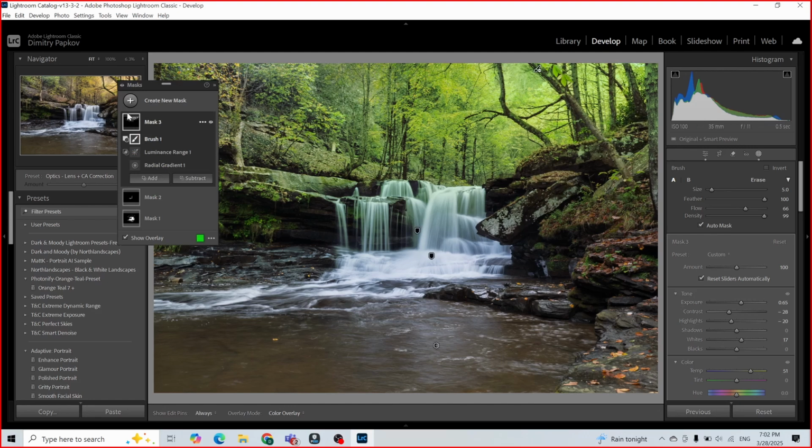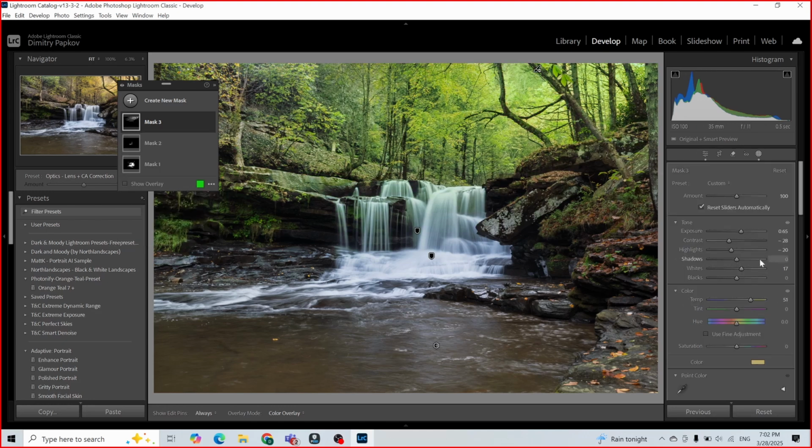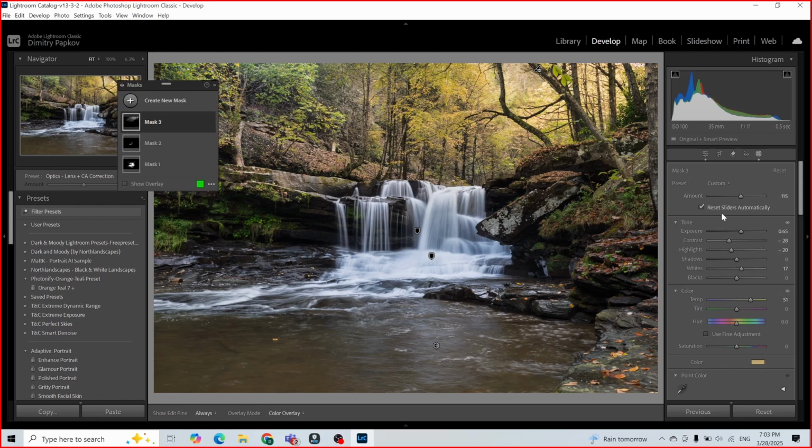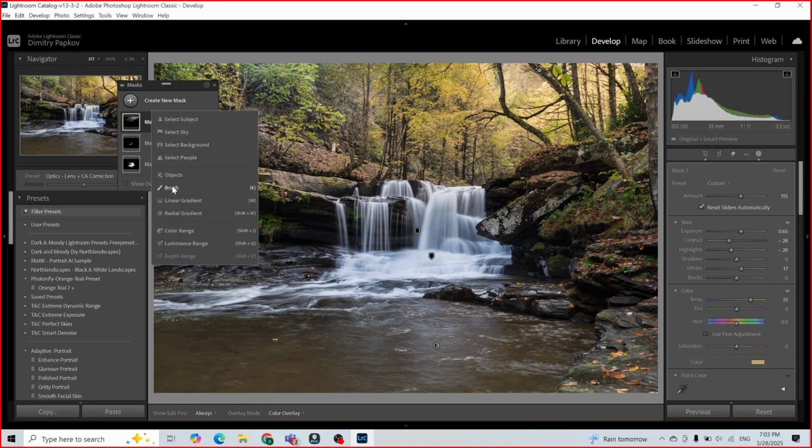Okay, so now if you look at the mask here, it doesn't appear as an entire oval. You see these black areas that are not affected. And then we can actually increase how much we want. That's too much, too bright, but we can do more than one, so kind of play with it. Okay, this is okay. Now I want to brighten up these shadows a little bit. I don't want to bring out the shadows everywhere, but I want to bring some of them out.